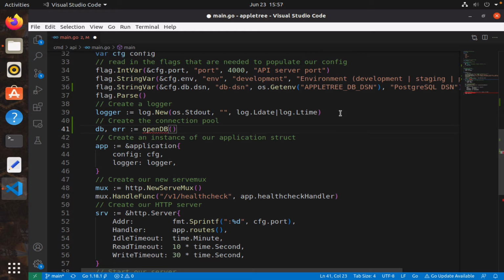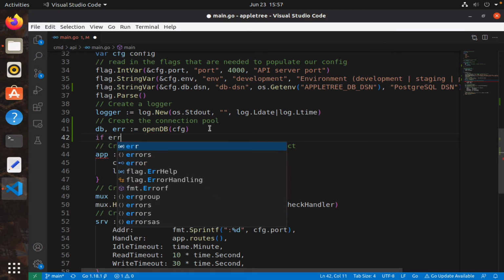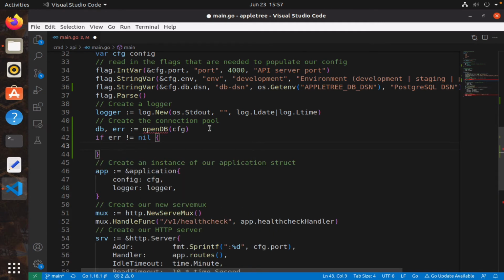All right, and we're going to pass it our configuration cfg. Okay, and it will give us back a database connection, specifically a pointer to a database connection. Okay, and let's just quickly check for errors. So if err is not nil, then we will simply call logger.Fatal, which means our program will halt.